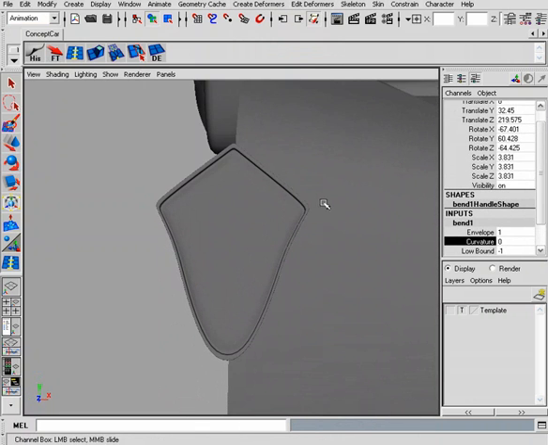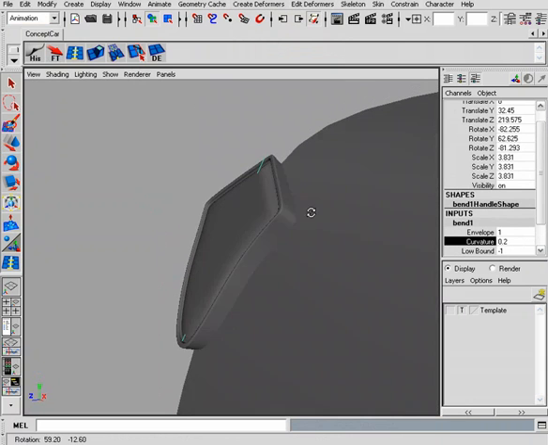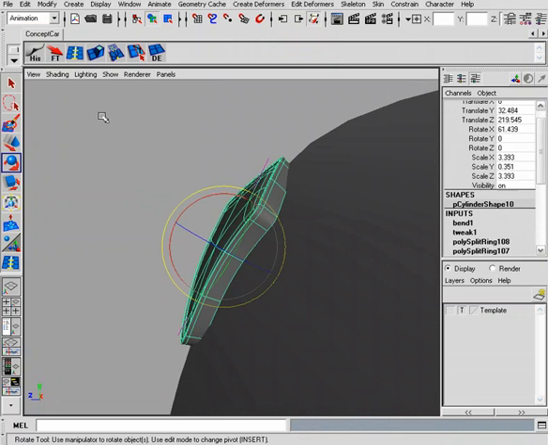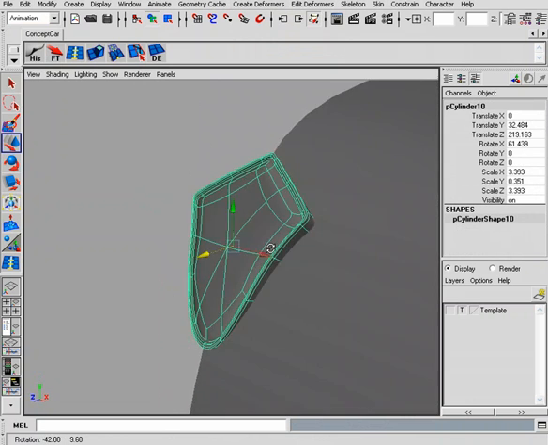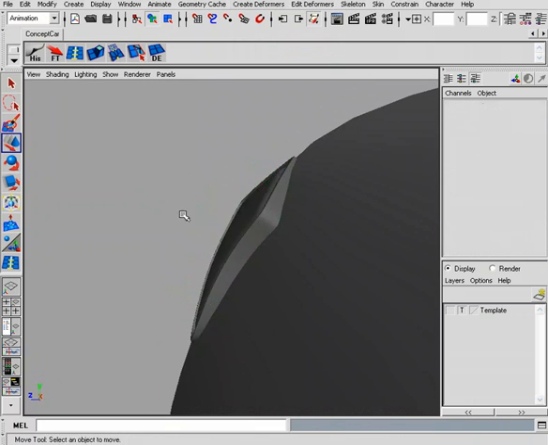A bit more. And just bend it ever so slightly and push it into the surface. Okay, that bends probably a little bit too much, but you get the idea.